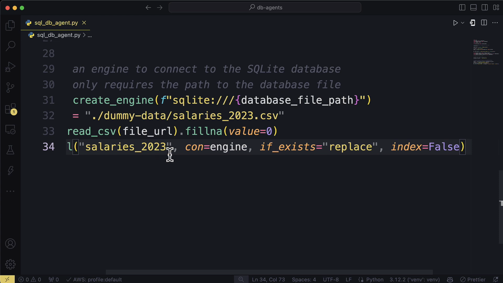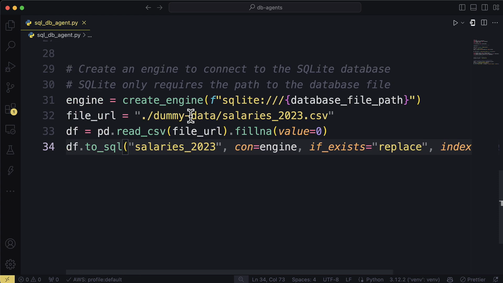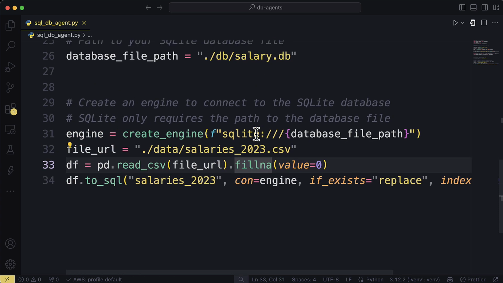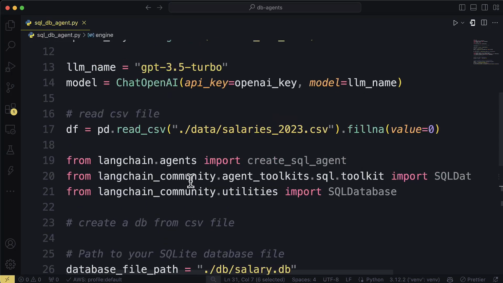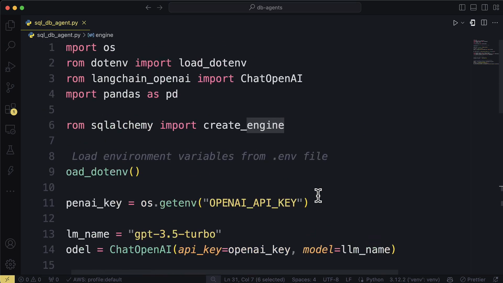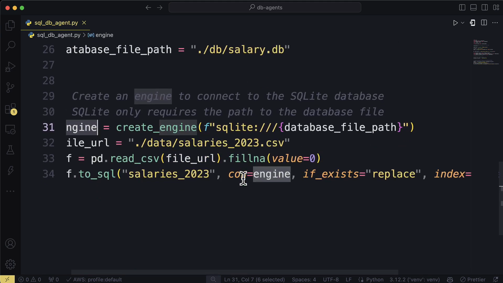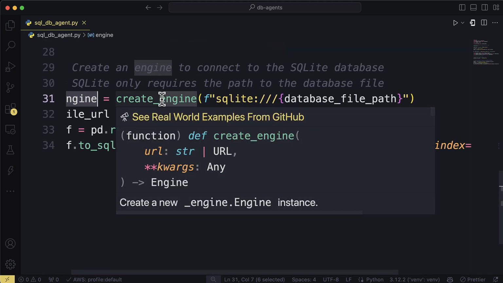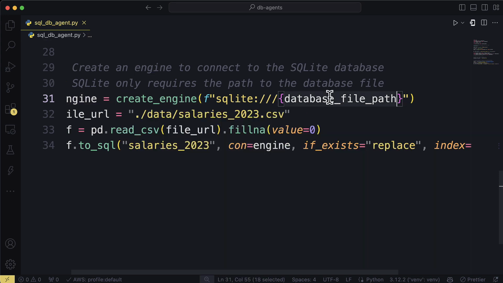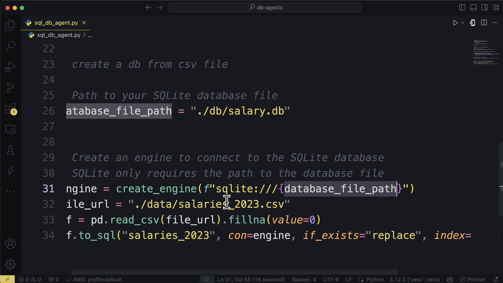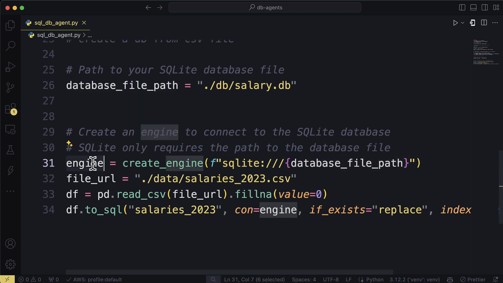Okay, so I have the code here and I'm going to change a few things so that things work for us. So the engine here, we're going to use the create method. Remember, that is being imported at the top here from SQLAlchemy. Okay, and so we're creating the actual engine. So this creates an instance of an engine that we can use to then pass the database file path, which we have here, and we have that object engine.